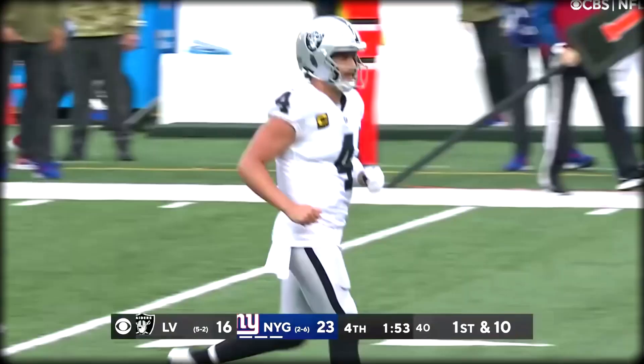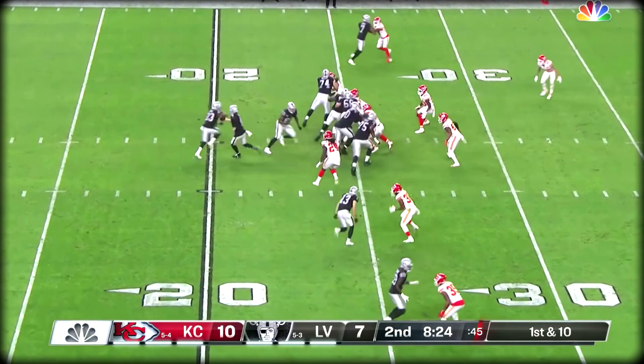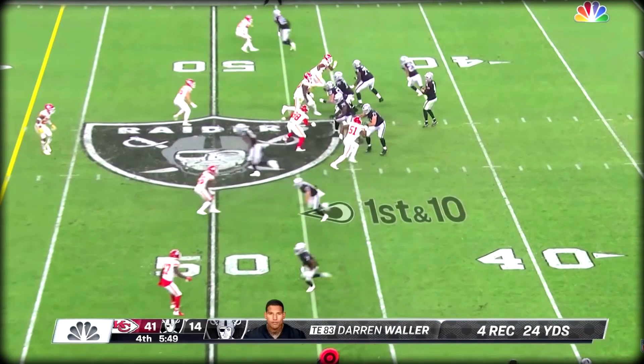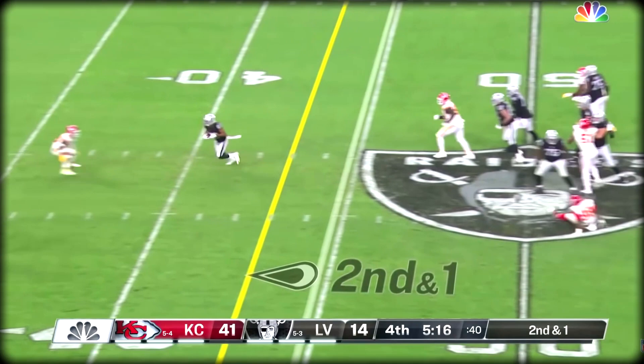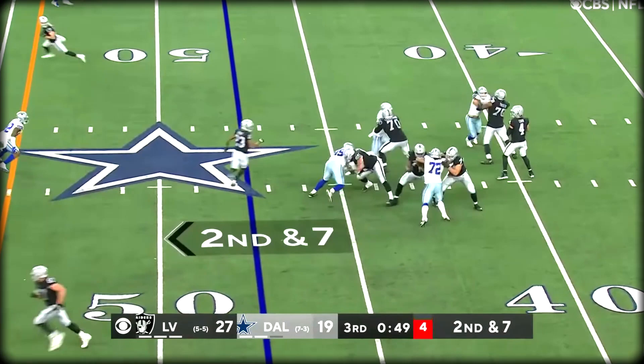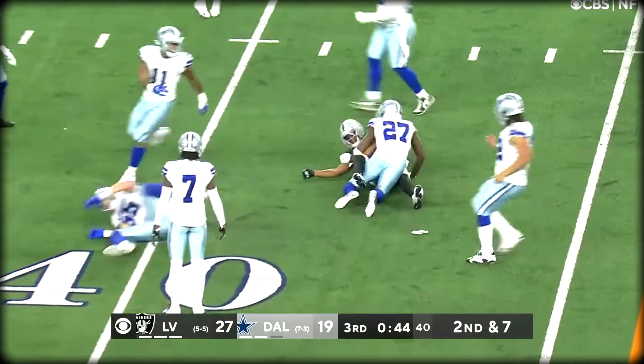Up ahead it goes. Drake shifting through traffic inside the 25. Here's Drake — big hole. I wouldn't play it more outside than inside at this point. Look for it maybe next week against Cincinnati. Two to one side — that's going to open up other things for other people. Second and seven. Standing in the pocket, dumping it underneath. Look at the tackle broken and Kenyon Drake got away.